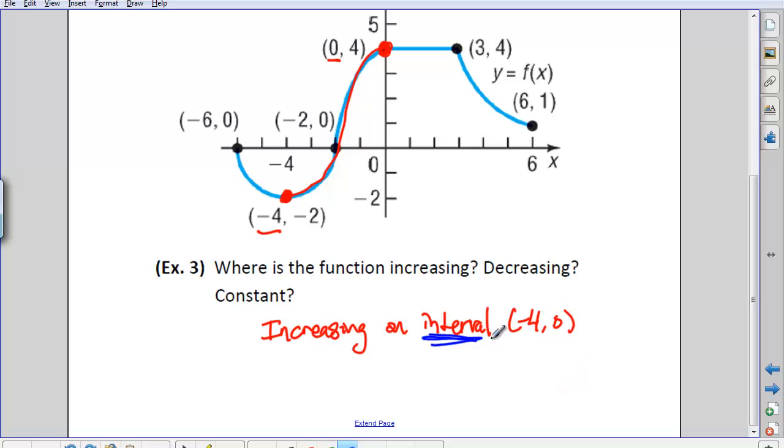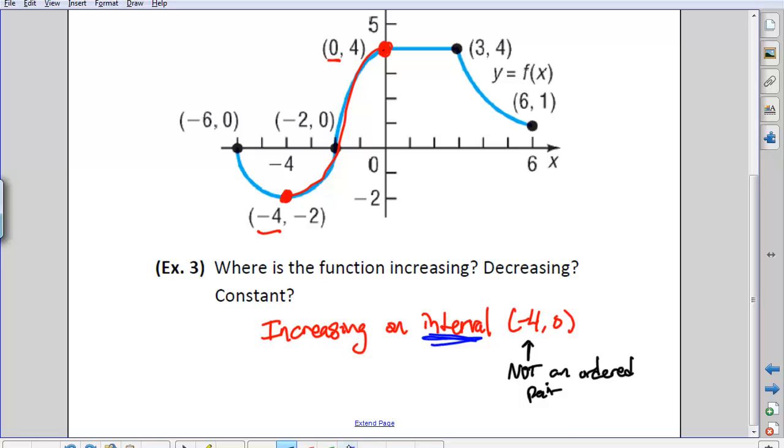So an interval of x values from -4 to 0. Again, not an ordered pair. I want to stress that this is not an ordered pair. The biggest thing you can get confused on with these questions is answering with ordered pairs instead of intervals. And on the homework, if you pay attention to the blue text under the answers where you're typing it in, it'll say answer using an interval. It'll say something about using an interval for your answer. So if you just pay attention to that, that'll help you make sure you get the correct answer typed in.